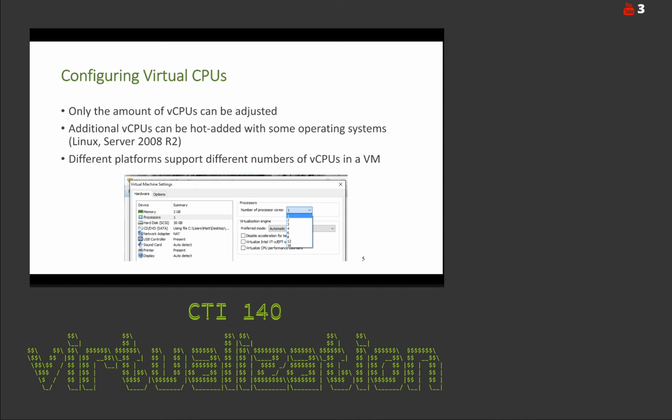Now, one of the great things about virtualization is that with certain operating systems, we can actually hot add additional CPUs. So if you put an operating system on a virtual host, a particular one, it doesn't necessarily work with all of them. The example given here is a Linux server. But Windows, I think Windows Server will also work.